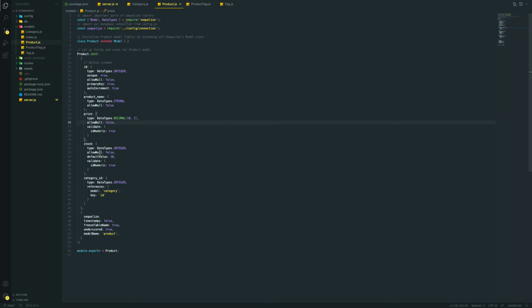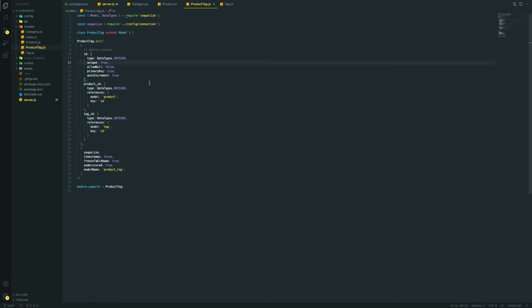Stock is going to be a data type of integer, allow null false, and the default value will be 10. So if you created this and didn't put in a value for stock, it's going to create its own default value of 10. Then category ID is a foreign key that references the category model with the key of ID, and it is an integer.